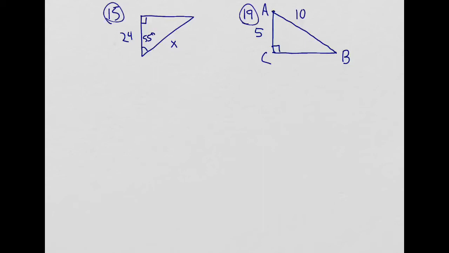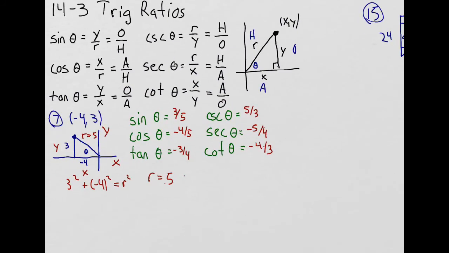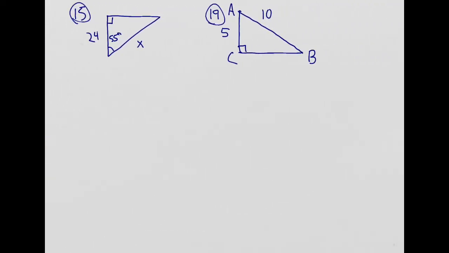Well, if I'm talking about the 55 degrees, I know I'm going to have a hypotenuse, so that means tangent is out. Well, what is the 24? Is that adjacent or opposite the 55 degree angle? Well, this side is opposite, right? So this side would then be adjacent since it's next to the angle, but not the hypotenuse. So which trig function is that? Well, if we take a look back over here, oh yeah, that's going to be cosine, right? Adjacent over hypotenuse. Great.